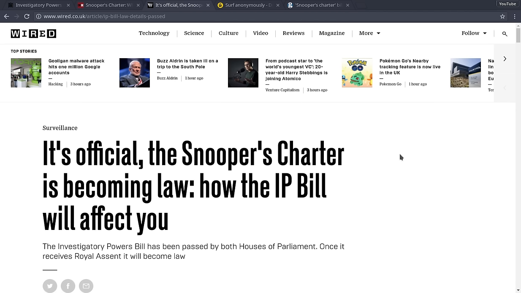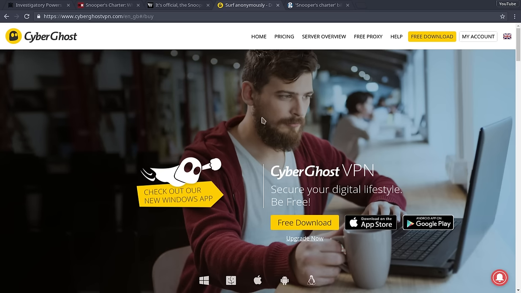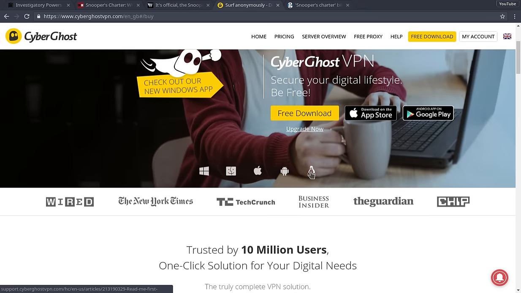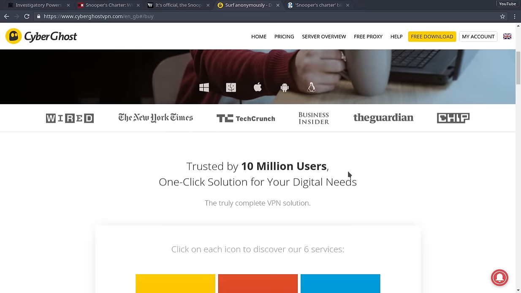So over the coming weeks and beyond, I'm going to be talking about some of the VPNs that I'm trying out, but I'm still in the process of trying them out. The one that I'm currently on at the moment, which seems to be particularly good, is CyberGhost. CyberGhost is Linux friendly, and all of the VPNs I talk about will make use of OpenVPN, which is the framework used in all the Linux distributions I've used.